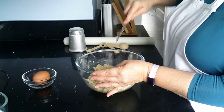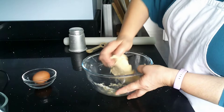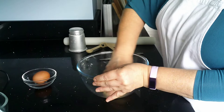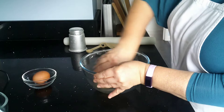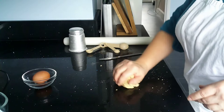Stir your water into your pastry with a knife — that way you don't get a lump of dry pastry stuck to a spoon. Once you've put all your water in, put your hand in and just knead this gently. Just squash and squeeze it all together. You should find that your bowl is clean and you have a nice ball of pastry. There we go — one clean bowl, one ball of pastry. Because I want to roll this, I'm just going to knead it lightly first of all.